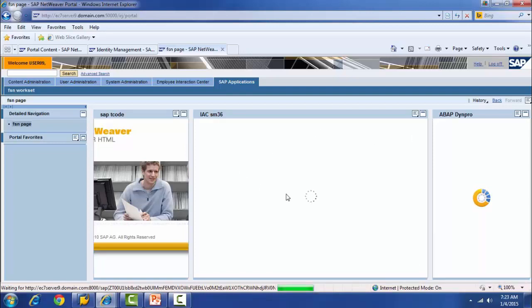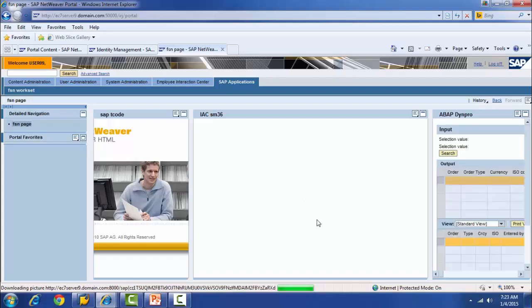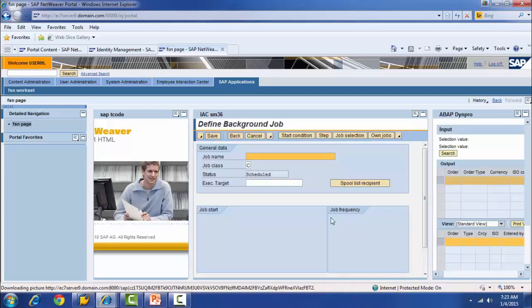If user wants to access this application, the same user ID should be in the backend system also, otherwise user cannot see these applications. You will get the error, user ID does not exist in SAP backend system.